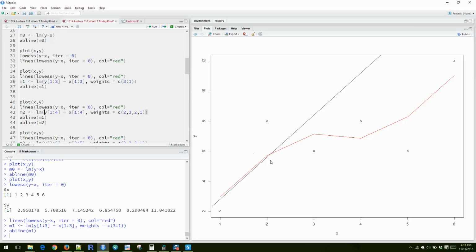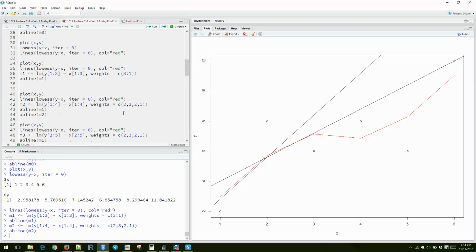And then the next part, I'm going to look at the first 4 data points: 1, 2, 3, 4. Okay, and I'm going to weight the second one with a value of 3. This is going to be weighted 2, this will be weighted 2, and this will be weighted 1. Okay, so the one near where I want to be is weighted higher. These ones are weighted less, and you can play around with the weights to see how this goes. The lowest line does all of this. Okay, and so we fit another line right here, and it looks kind of like this.